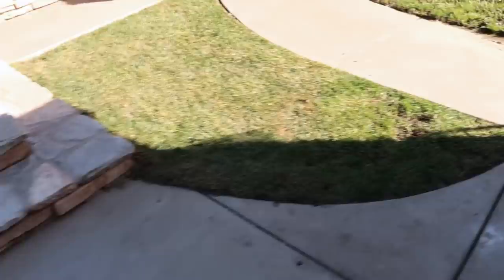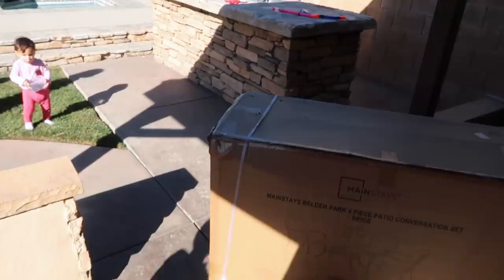So, guys, remember we had a sofa over here? They took it off already. It was right here. So we got the new stuff that we're gonna be putting here. It's like a set. So you have a lot of work to do, amor, because I have to put this together. George is gonna help me. And then we left this for Bambi.